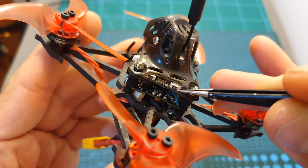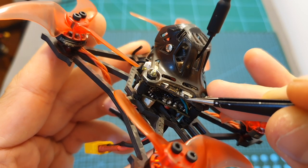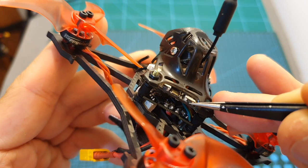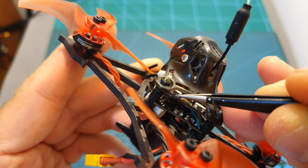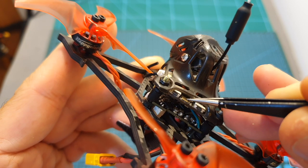This VTX also features a 720p DVR, so you can insert a micro SD card over here, and by default the camera is going to start recording, and you have to remember to stop the recording procedure before disconnecting the battery, because otherwise the recorded file is not going to be saved, so you can find the start and stop button over here. The second button allows you to change the frequency and the output power, but of course the easiest way to configure this VTX is to use the Smart Audio feature.